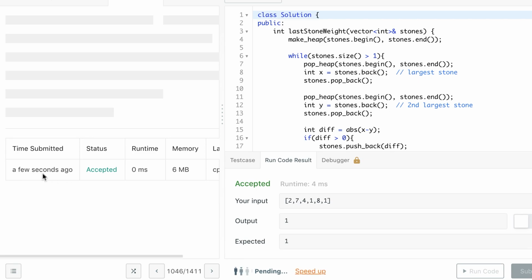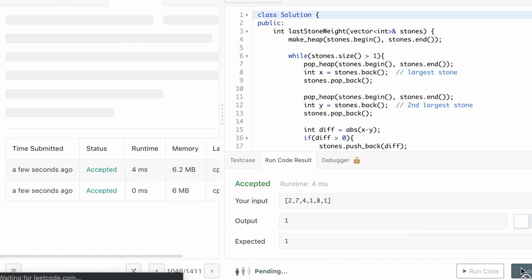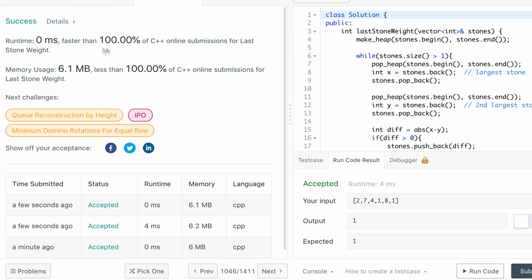So this is the submission that we made a few seconds ago on the contest website. There the time was 0 milliseconds, so there is some difference. We can try again. And now we get back 0 milliseconds, and you see our solution is quite good.